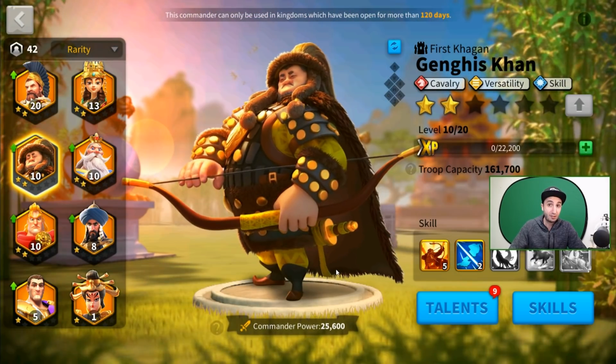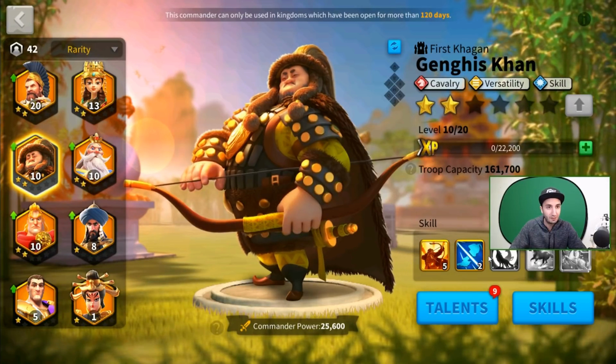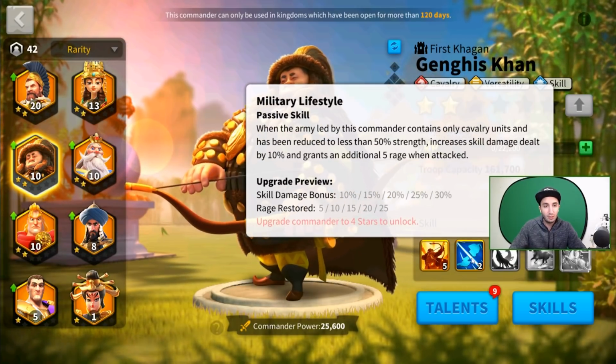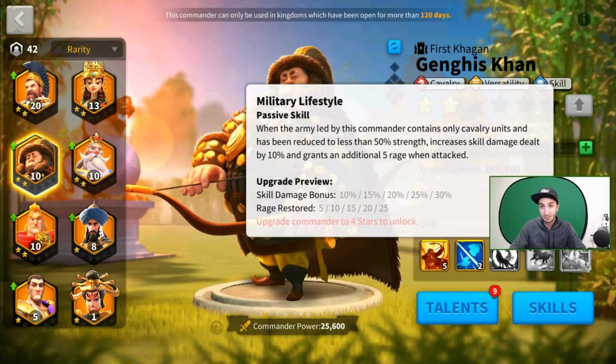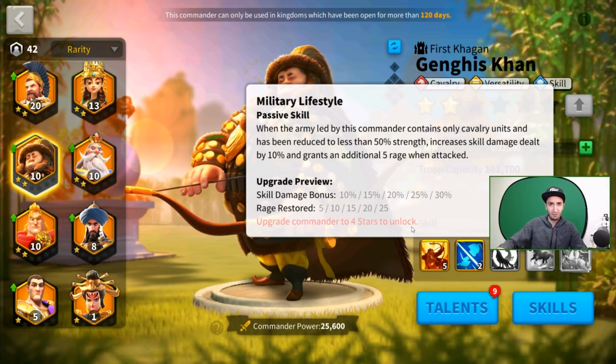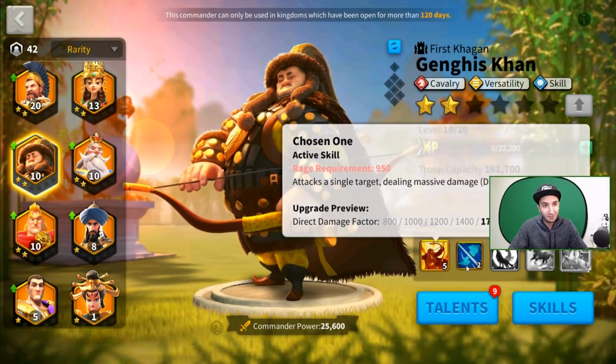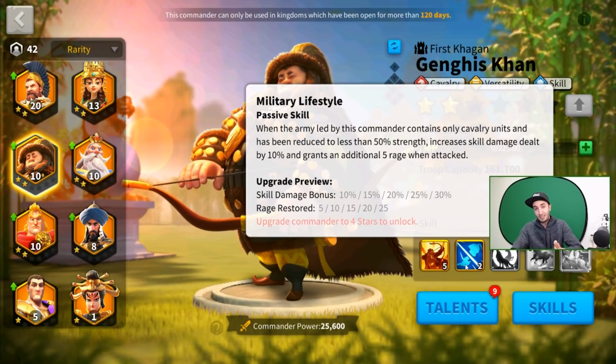Genghis Khan is a commander that requires a 5-5-5-1. Why? Because each skill is very strong and useful, and you really want to make sure that you are getting your best bang out of your buck. I kind of don't think he's a 5-5-5-1. I believe, as far as I'm concerned, he should be a 5-5-1-1. Why am I saying that?